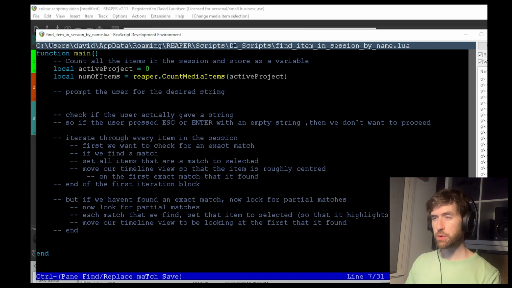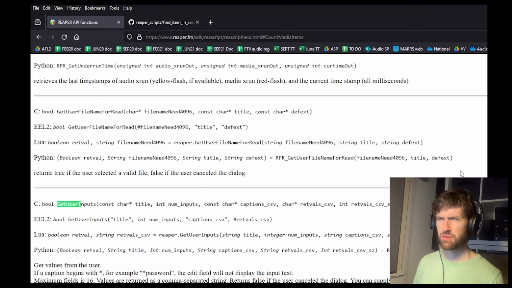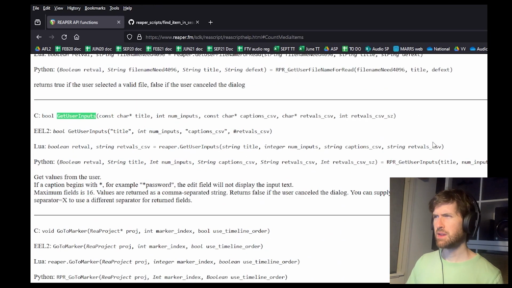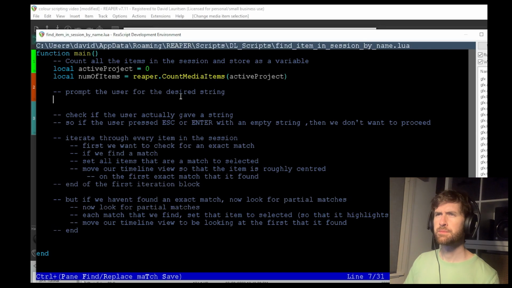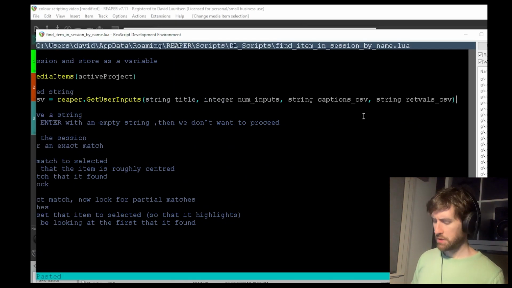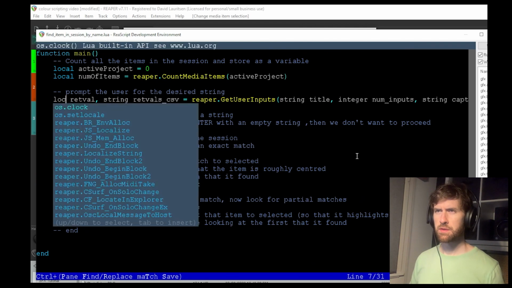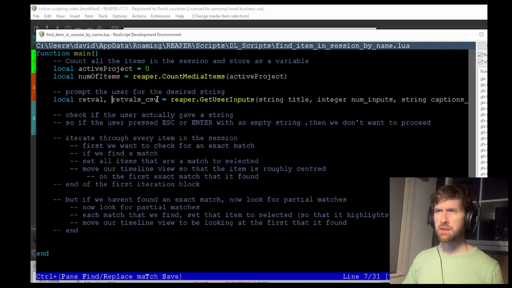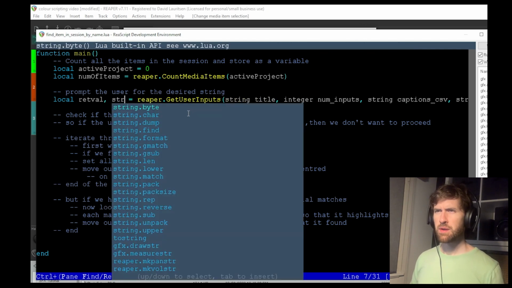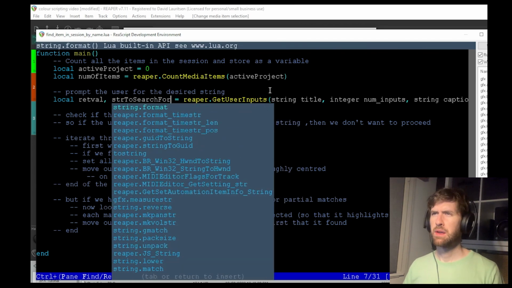We want to prompt for a user input. So that one is get user inputs. Here we go. Right. So local return val and call this string to search for.